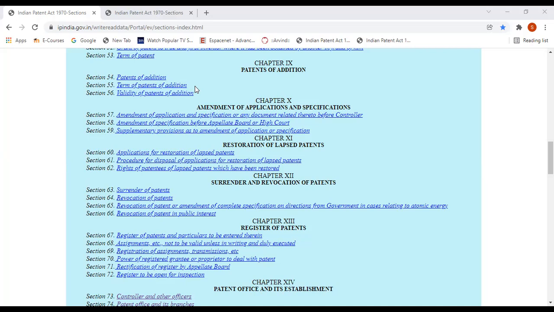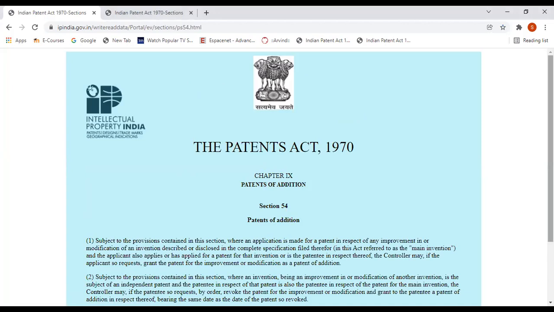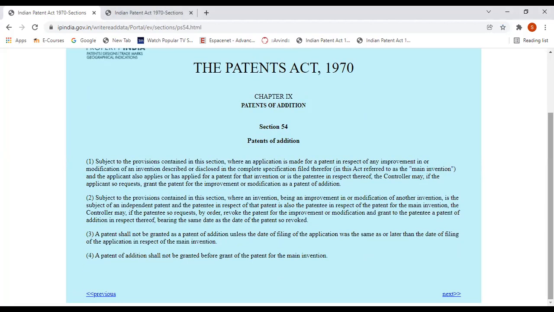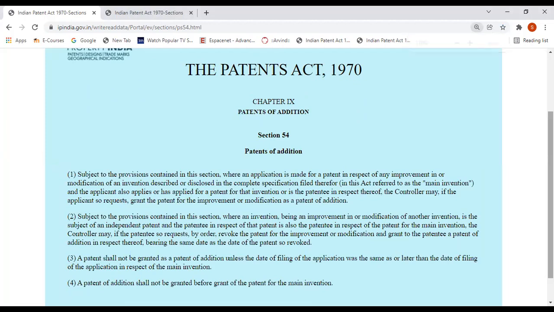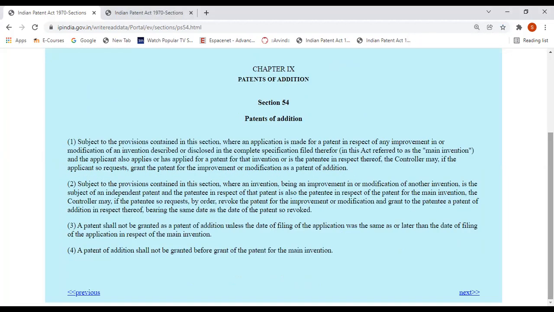So we'll see the sections one by one. Section 54, that is patent of addition. Subject to the provision contained in this section, where an application is made for a patent in respect of any improvement in or modification of an invention described or disclosed in the complete specification, hereinafter in this Act referred to as the main invention.